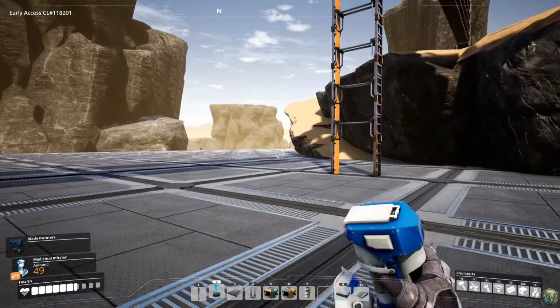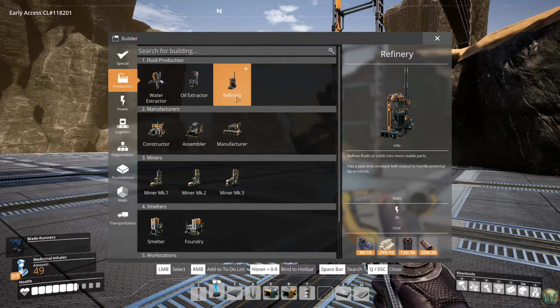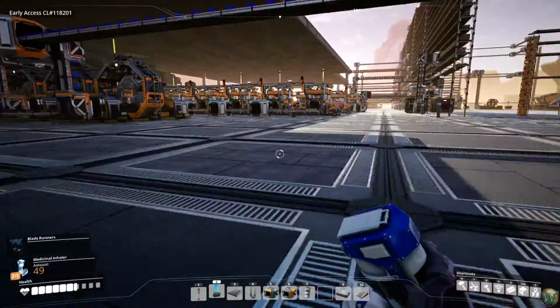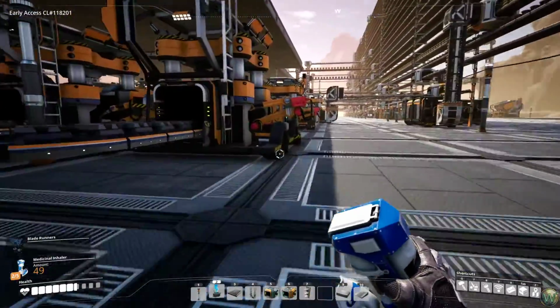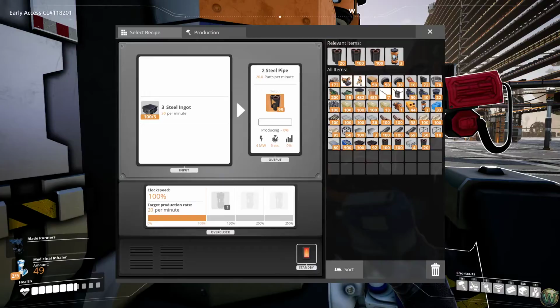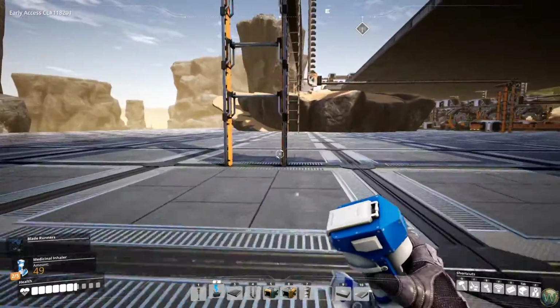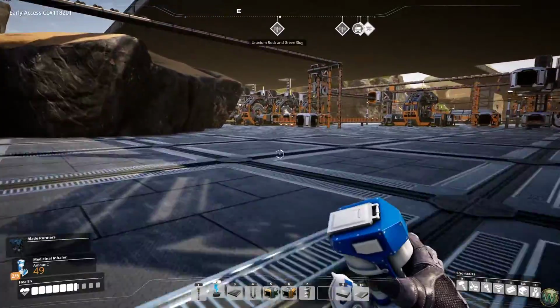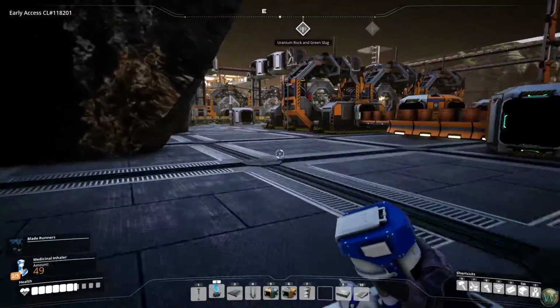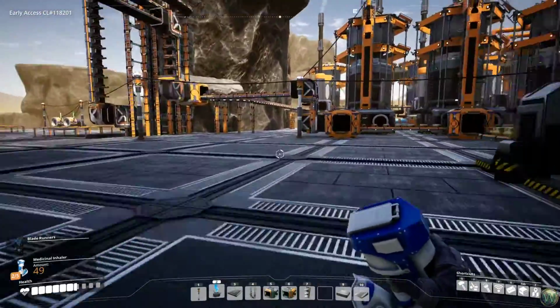So I think we need to head down to the refinery. I have no idea if I have enough materials for anything. Let's see, refinery. Can make 9, 4. I need more pipes at least. Probably more sheets as well. But I can at least grab a couple hundred more pipes from here. Now I have a bunch down in the box at the end probably, but yeah. We could use some aluminum or some copper sheets, I think, because if we're going to run pipes, we're going to need them. But the first thing we need to do is rip up everything. So yeah, that's going to be some work.